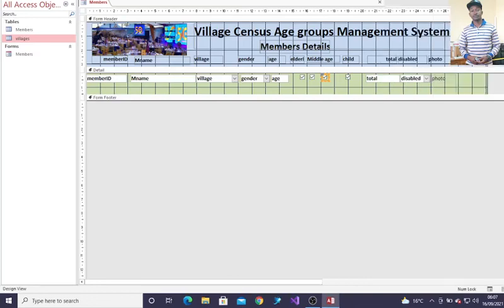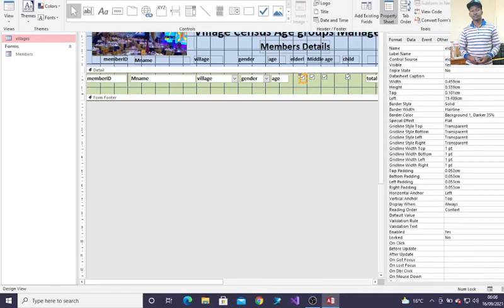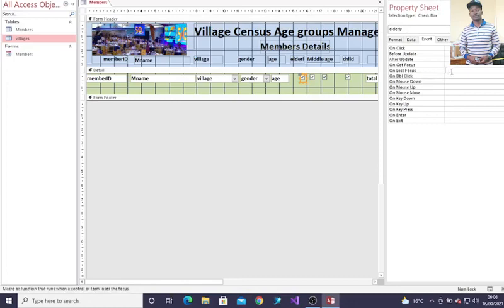Therefore, after doing that, I need to have the codes running here, and for that case, just hit on this button, then go to this, which is for the elderly. Therefore, I just go to event, then I go to on lost focus.